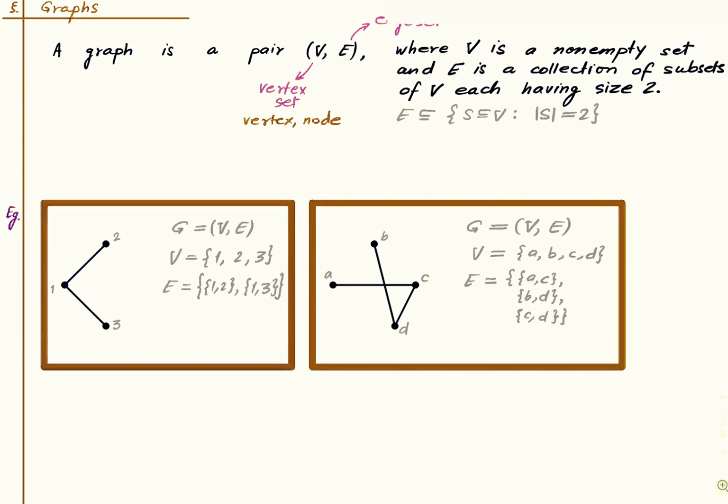And one thing I want to emphasize is that when we draw a graph, it is not meant to have anything to do with the plane in which we draw it, or the geometry of the edges. We may draw a squiggly thing and that is as good as the straight thing. Crossing here has nothing to do with this data. So how you represent a graph is irrelevant; the same graph could have been drawn in this way. The formal object does not have any bearing on how you draw the graph. Drawing graphs on surfaces is a very interesting question in its own right, but as a matter of definition, it has nothing to do with it.